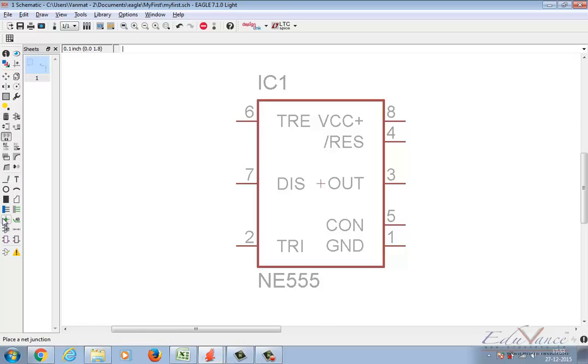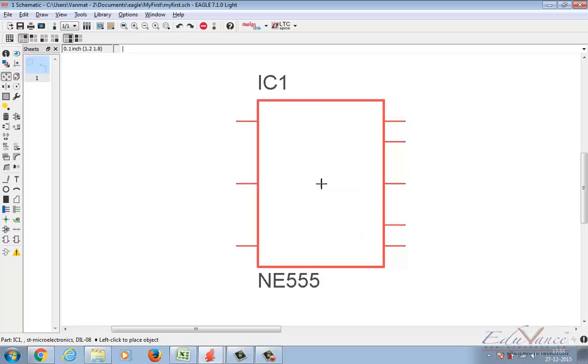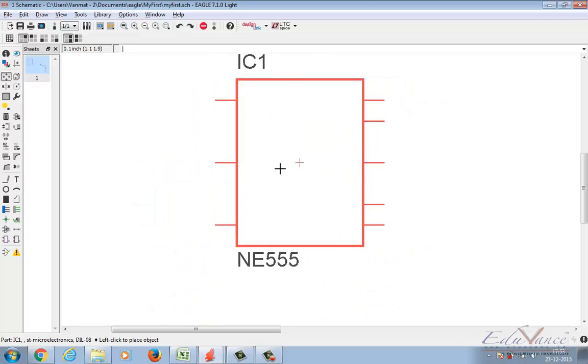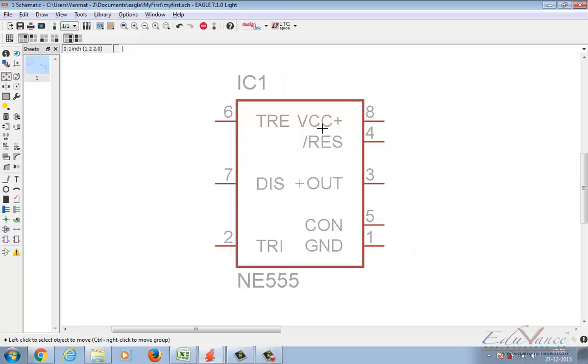On your toolbar you have a smash tool right below your name tool. You select the smash tool and click on the origin. Just observe this component first. You have only one origin possible. So let's say I want to move this thing. If I want to move the component, I can move it as a whole. And if I just want to move these figures and these labels around, I can do that.